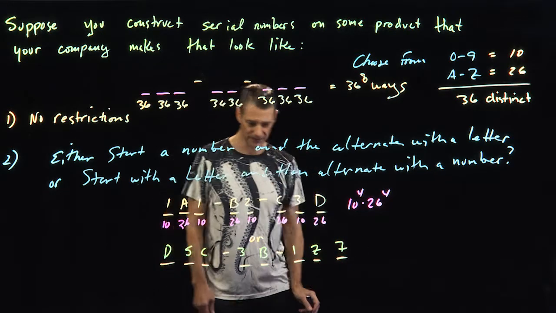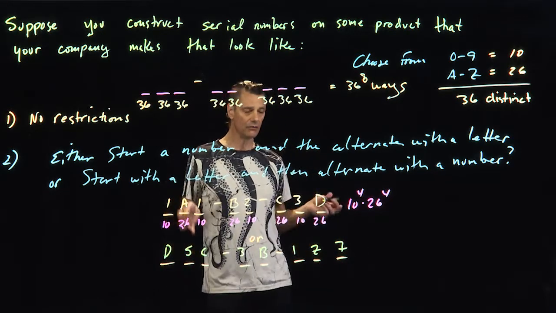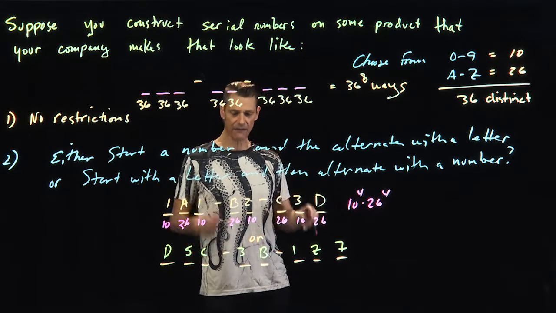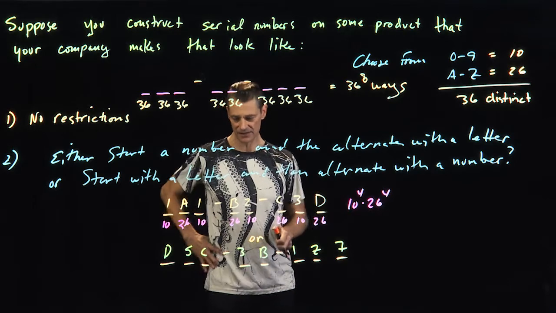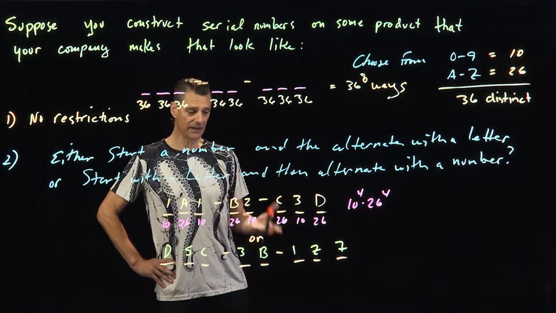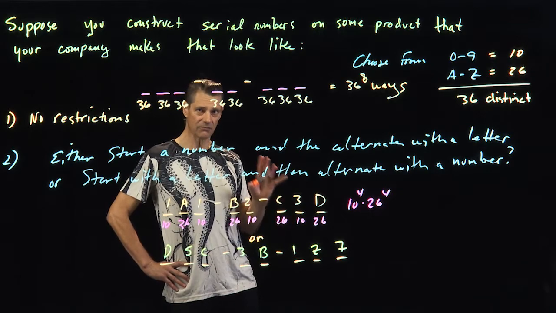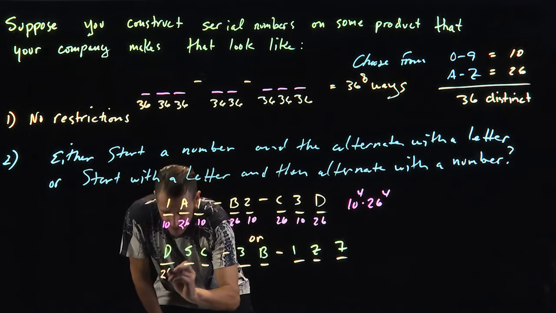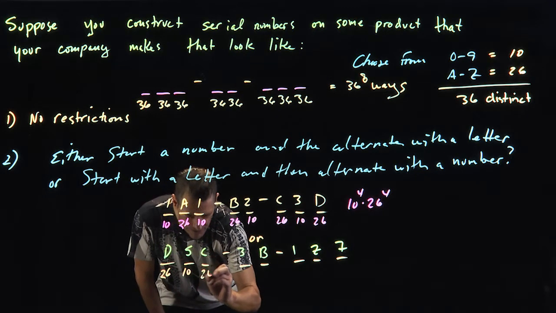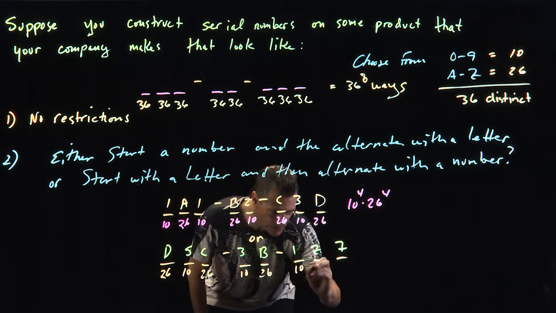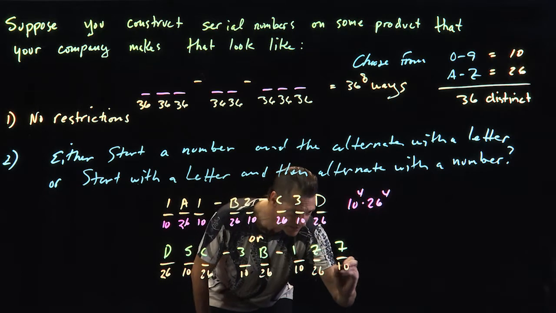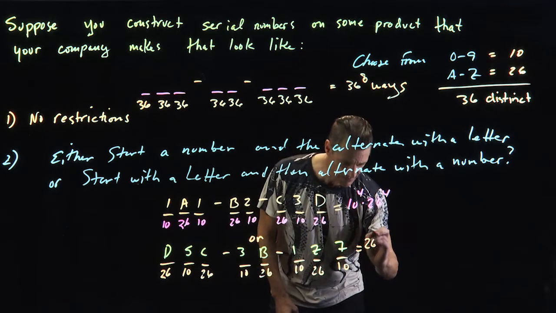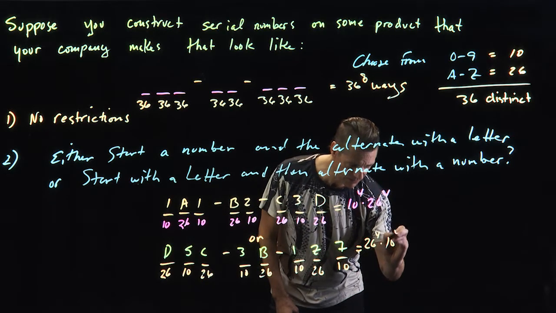Totally just made this up off the top of my head just to see what it looks like so I can get a count on one of these. And again, because we have repeats, this is relatively easy. On the quiz, I'll probably have you do a problem like this without repeats. It shouldn't take it too far. But okay, so this can happen 26 ways, ten ways, 26 ways, ten ways, 26 ways, ten ways, 26 ways, and ten ways. And in this case, this is 26 to the fourth times 10 to the fourth.